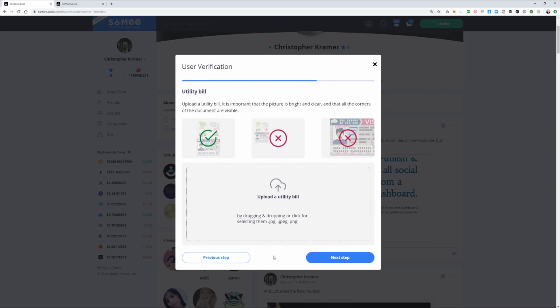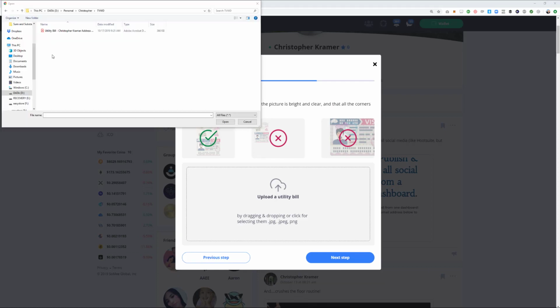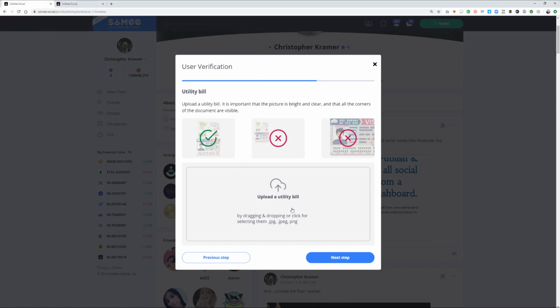And now they ask for a utility. Okay, so I'm going to upload my utility bill with the proof of address. One thing to note as well is that if you chose the verification plus for accredited investor, they'll ask you to confirm your financials as well. I did not do that, so you won't see that in this process, but just to let accredited investors know, if you do the verified plus, they will ask you to verify your income.